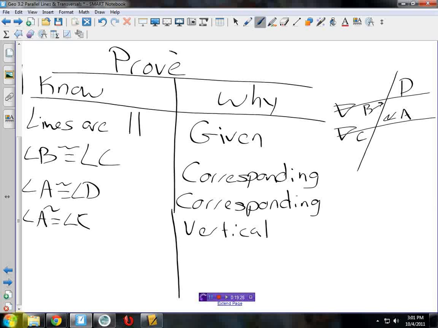Now, let me see what we have here. Okay? We have C is equal to A, and then C is equal to B. Right? We have both those. So we should be able to say that A is equal to B, right? Because if I say Cook is the same age as Brenda, and Brenda is the same age as Alexis, then I could say, what about Cook and Alexis? They're the same age, right? So what I'm going to say here is I'm going to say angle A is congruent to angle C, which is congruent to angle B.